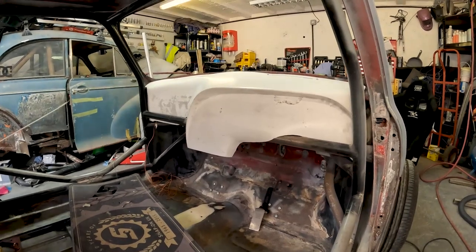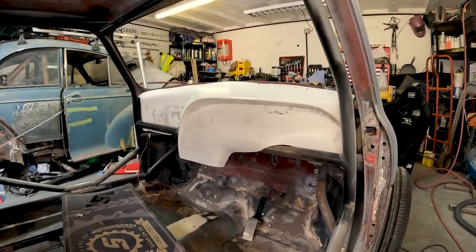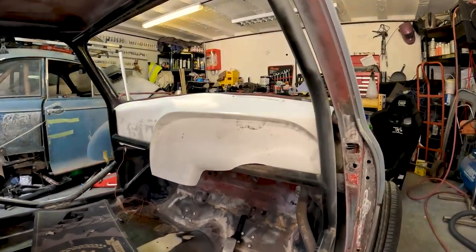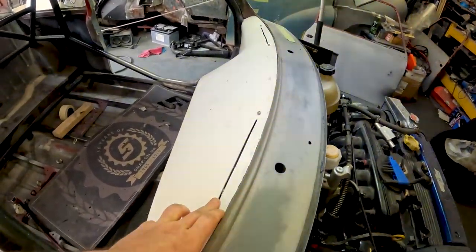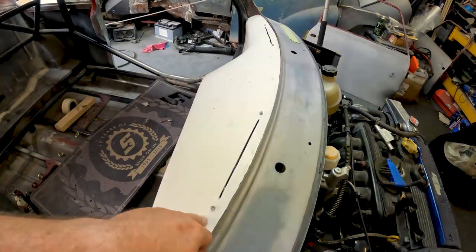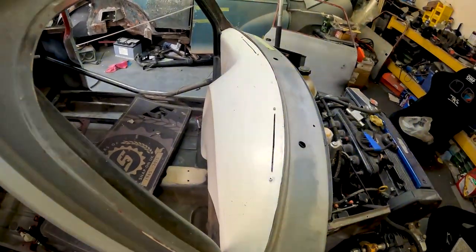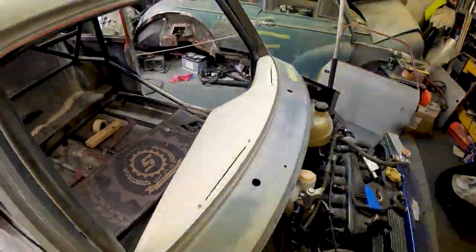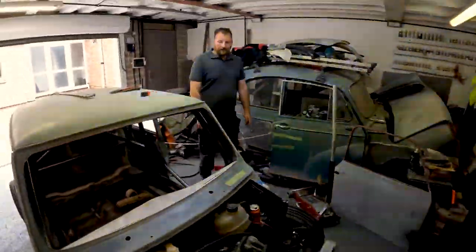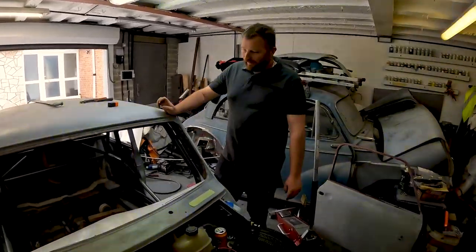We might get it flocked, I think, so it doesn't look so odd. And hopefully, with cutting those slits in, it should give us just enough air coming through from the heater to defrost that window. So yeah, on to the next job, Mark, innit? As he's just returned. Next job.